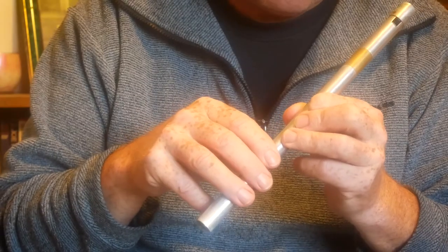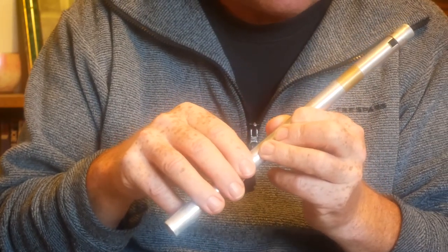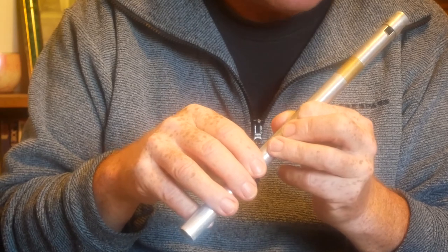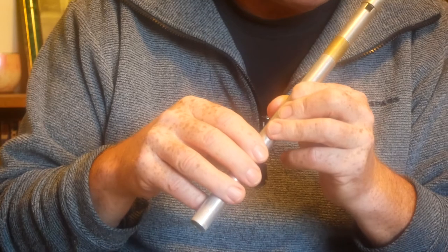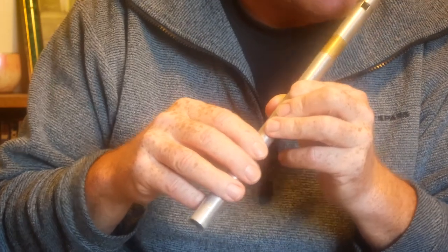Okay, so we start with all our fingers on. This is D, the note D, or number 6, as some people like to call it. And we're just going to play a scale up to the A. It's very simple.